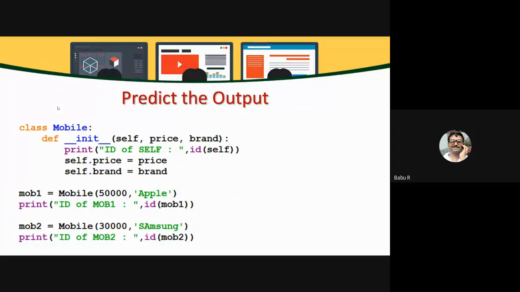You can give the answers in the chat box. I'm not asking for the exact output, I'm just asking what the output of this particular program will be.